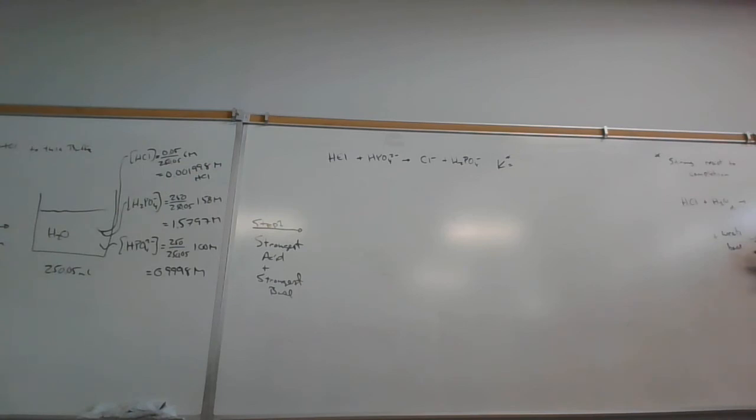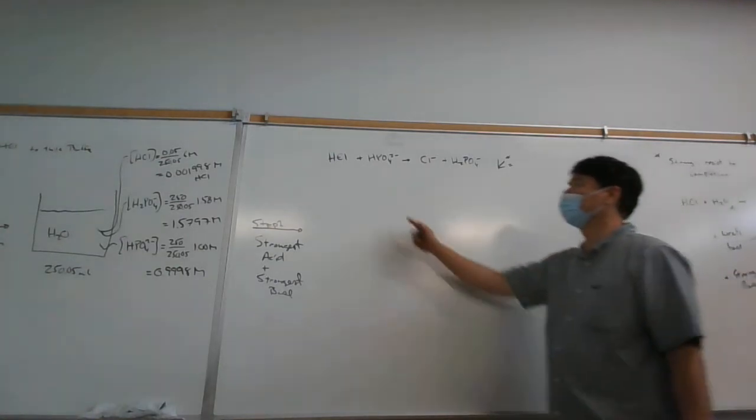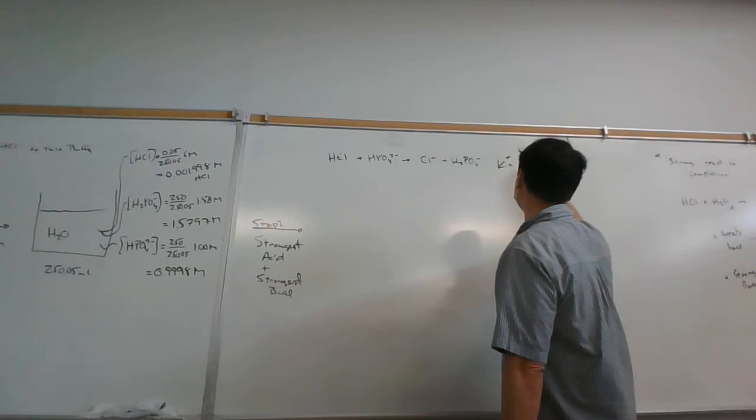If it's stronger than water, then we're taking the acid and reacting it with a stronger base, which makes the reaction more favorable. And so K we estimate to be very, very large, because rather than reacting with water, we're reacting with a weak base. What if we take HCl and react it with a strong base? Then that's even more favorable and has an even bigger driving force for this. And so if we take HCl and react with that as a strong acid plus a strong base, this is not Ka, this is K reaction, sorry. K reaction is going to be very, very, very large. The stronger the acid and the stronger the base, the more favorable that reaction is. And so here we have the scenario of strong acid, weak base. Therefore, K is going to be very, very large.